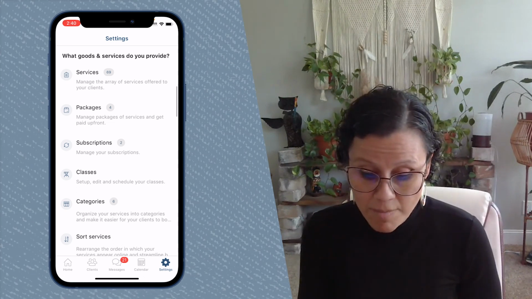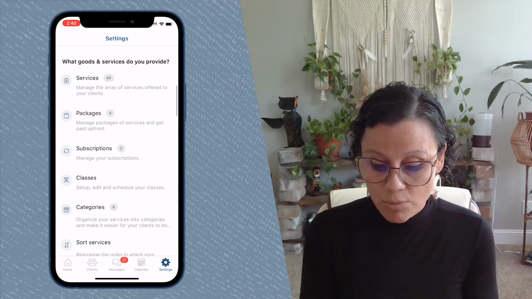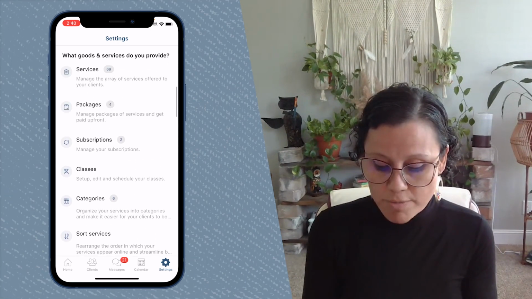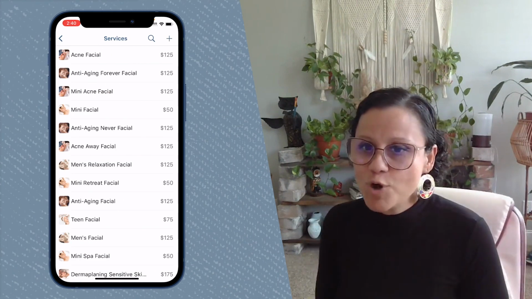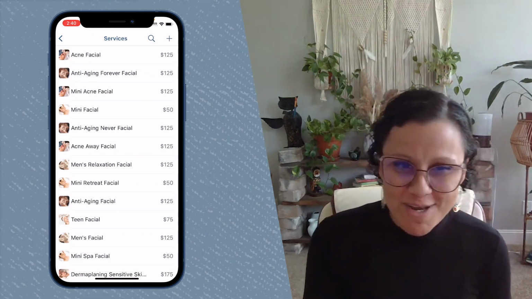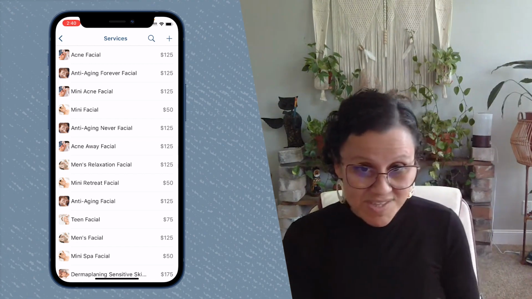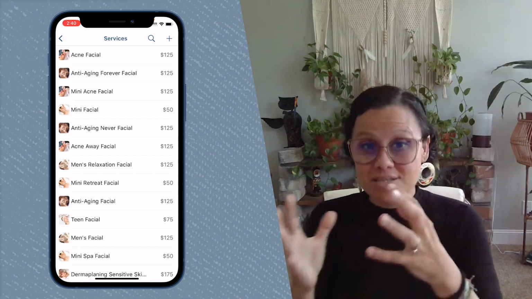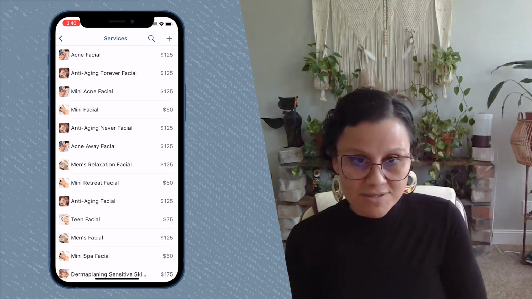Okay. All of the things that are under this subsection here, what goods and services do you provide, they're going to work basically the same way. When you select one, there's always going to be a plus sign in the upper right-hand corner. The plus sign in the upper right-hand corner under settings is let's add to my menu. Okay, you are adding to your menu under settings.